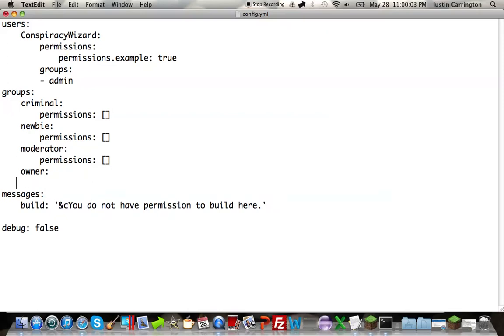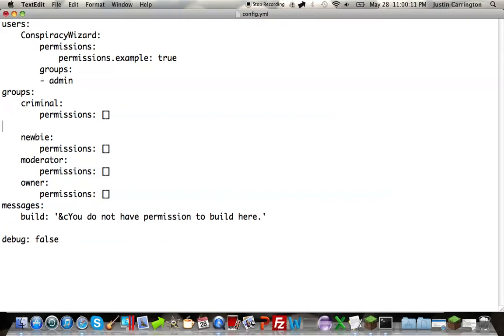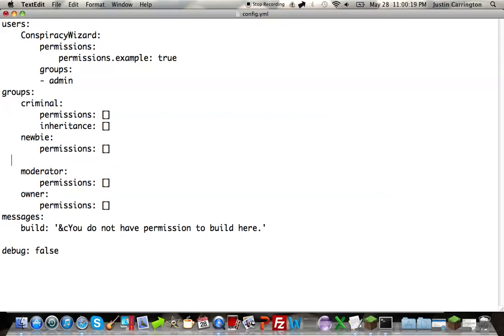And then after we're done with this, we're going to go ahead and type another thing with 8 spaces, 1, 2, 3, 4, 5, 6, 7, 8. Inheritance, just like we had before in our example. We're going to give this to every single one of these. 5, 6, 7, 8. Inheritance. Just going to go ahead and copy this.